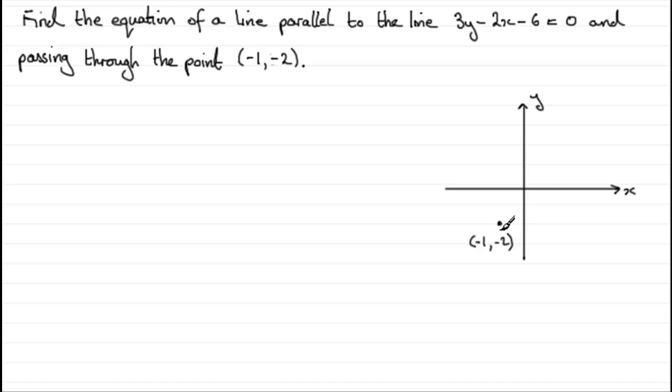Now we're looking for a line passing through this point but parallel to this line. The problem is I don't know what this line looks like. I don't know whether it looks like this or like this. So first of all I want to be able to sketch this line on here and one way I could do it is to write it in the form y equals mx plus c. Because when it's in this format I can see which way it slopes and also where it crosses the y-axis given by the number or constant c.